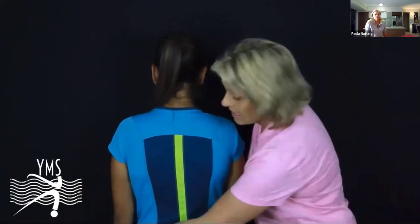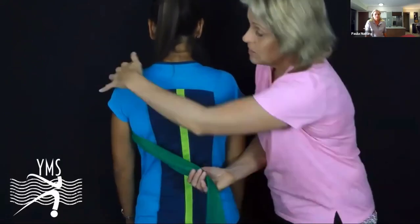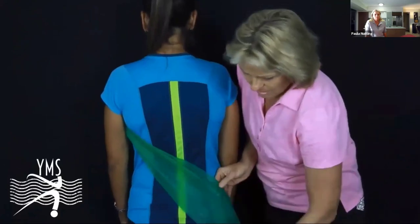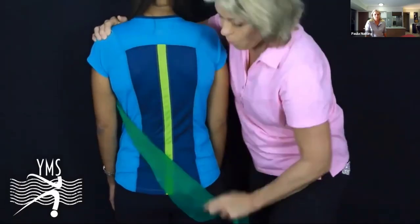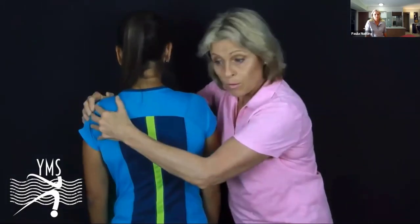It's interesting that when we look at the line, we start at the anterior point of the humerus, and that big fascial band will come along here, and when it's playing up and pulling taut, we can see that we'll have rotations in the pelvis, we'll get dragging from the shoulder, and we can have a lot of pain in the gluteals.